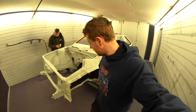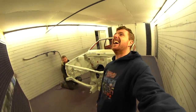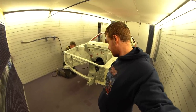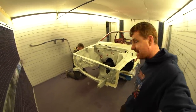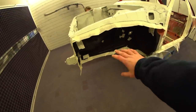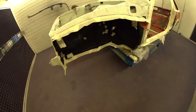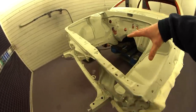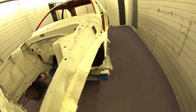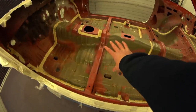Yeah, so it's the next day from last night, which was another day. So the shell is in the spray boot. Flip is having a really fun task of masking it up. We put so much work on ourselves, it's kind of funny because we didn't paint it all in one go. So it was all masked up to do this under stuff, which we'd done a couple of months ago with Jackie. Then we masked everything up to just do the engine bay painted, or the prime it so we could rub it down. And now we're masking the whole shell up because we don't want to paint the outside, because we're painting the inside a different color.